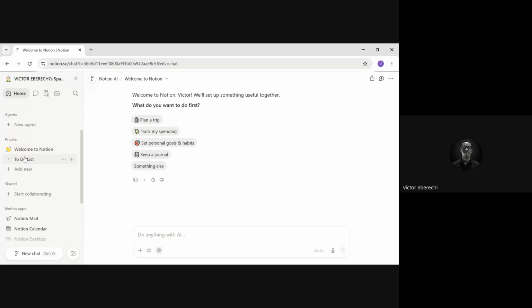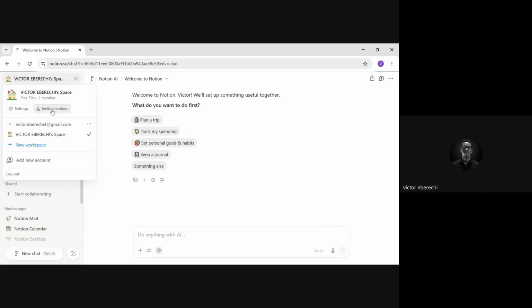What it does is that in the private pages, this is where only you can see and access. Then in the shared page list, this is where your teammates can see and work with you. So if you've added people to your workspace, so you invited team members, right?